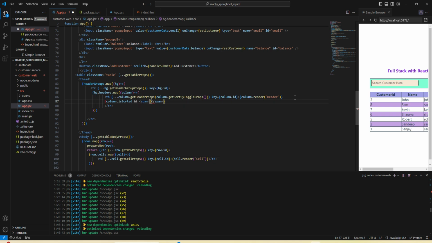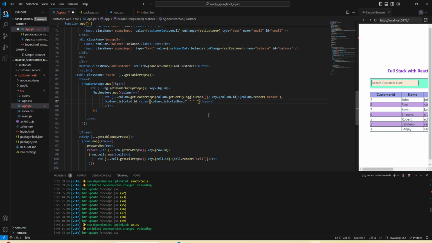In that span, if column dot is sorted descending order, then we are going to show an up arrow, or else we are going to show a down arrow.